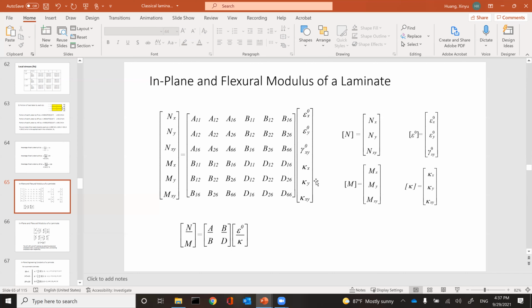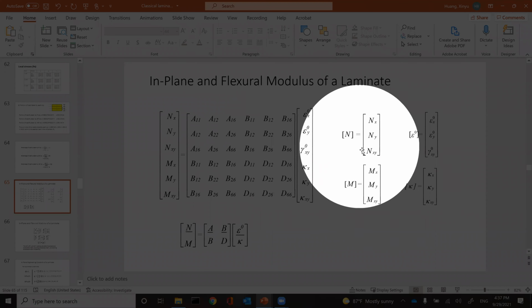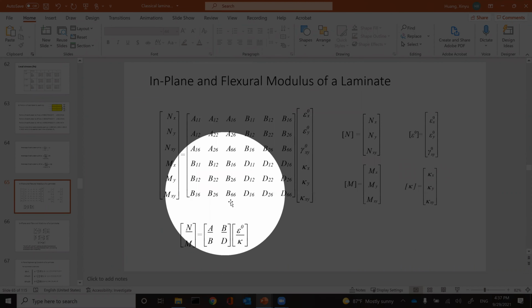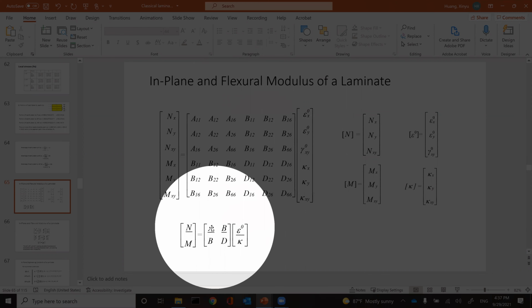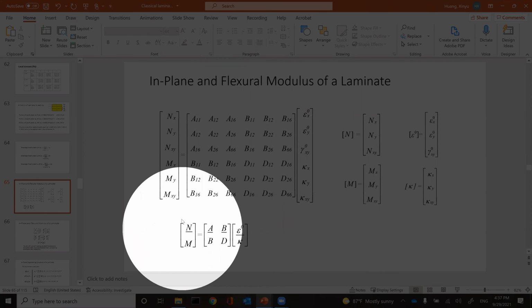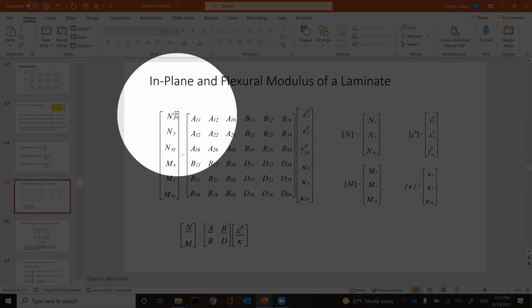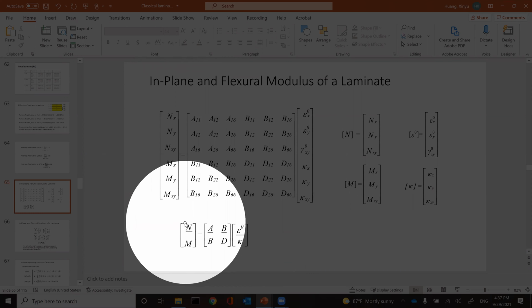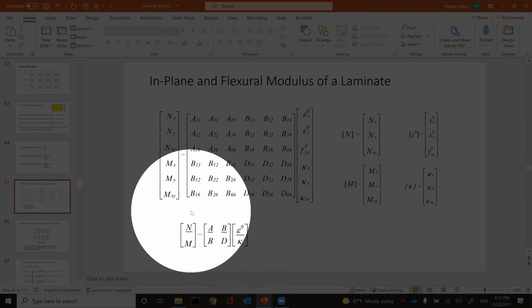So here are the steps. You basically partition the matrix into these elements, block matrix. So you have A block, B block, B block, D block, and then you call this subvector, a 3x1 vector, tension. This is actually tension and shear.